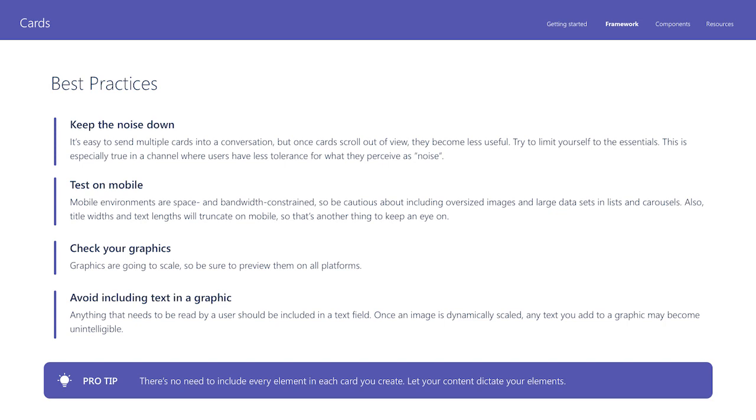Test these on mobile, not just for the size of the cards, but especially if you're injecting anything custom into your cards, making sure that it works on the 2 mobile environments that we support. And avoid putting text in your graphics. It's a classic accessibility no-no. There's no way for a screen reader to see that text. And remember that the graphics are going to be sized down on the mobile screens significantly. Keep in mind also that your cards can be a subset of the entire entity and that you can always hand off for a full entity to either a web page or a tab.